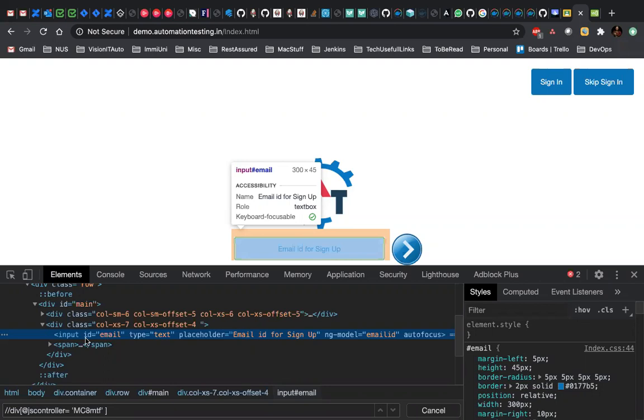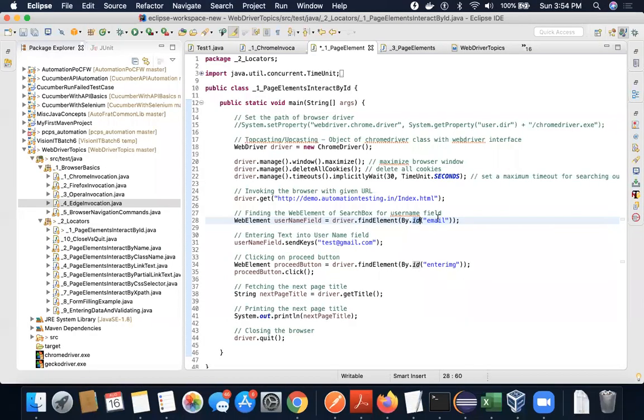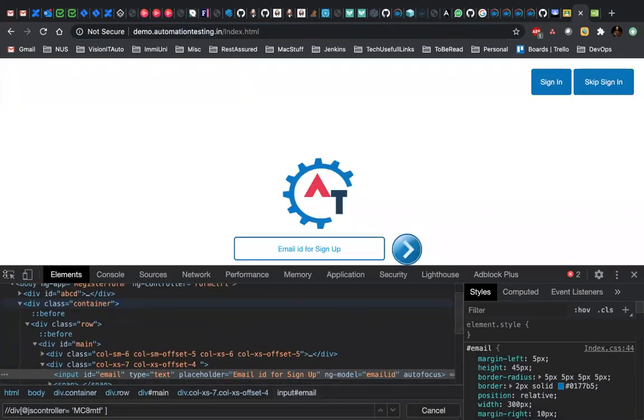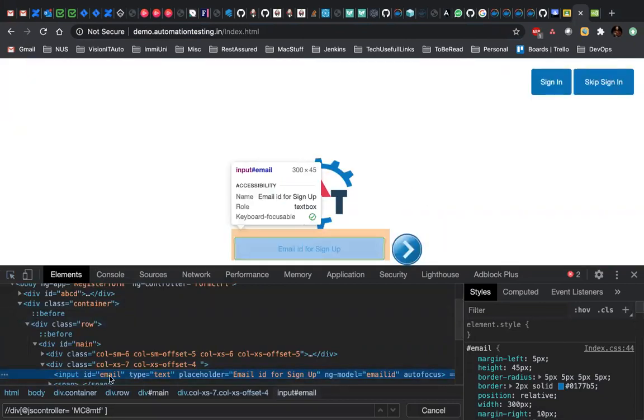So sometimes you have an ID, but its value is not unique. Every time you load the application, the value is changing. That means you cannot use ID, because you have to tell Selenium specifically that no matter at what point of time you open the application again or run the script again, the ID has to remain email. So if I just refresh it and check the ID again, the ID still remains email, right? This is my cue or hint to know that I could make use of ID here. But it's not the case everywhere.